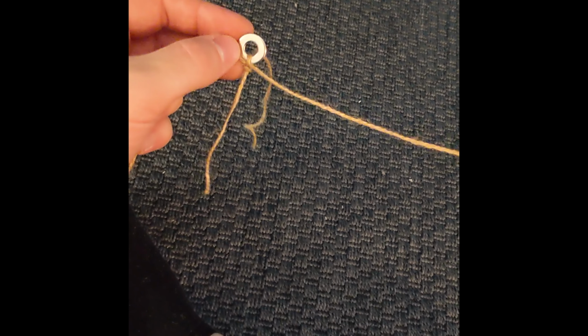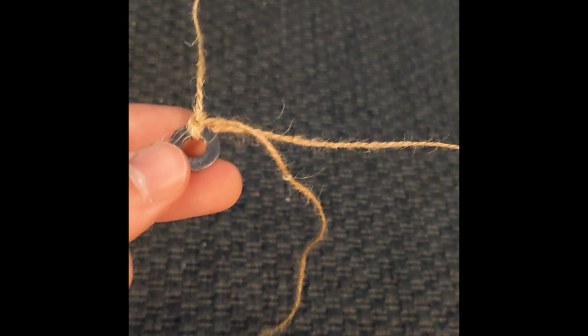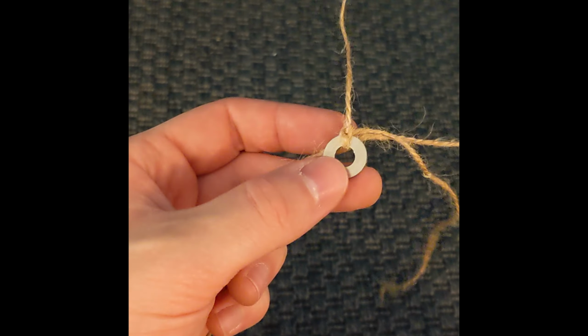Okay, I got a problem though. The bolt being in there is making it so there's not enough slack, so I'm gonna have to approach this differently. I could thread the 6 remaining washers on the string exactly the amount of distance apart that they need to be, but I feel like I'm gonna mess it up. So instead what I did is I threw weights on this side and I tied a separate string with the washer here. I'm gonna feed it through and do this side. I'm gonna do the far end first and then keep pulling the main string out and attaching new strings like this to feed them through.